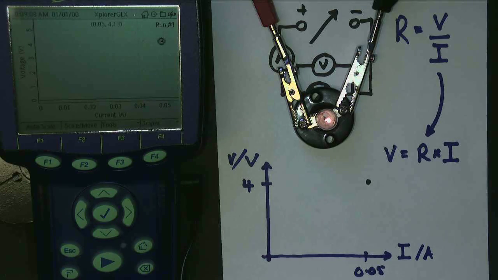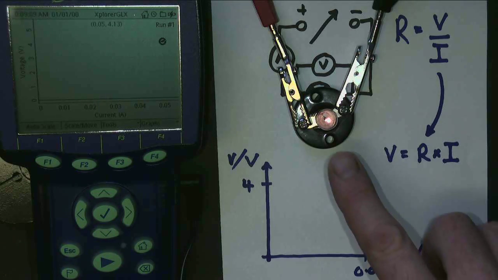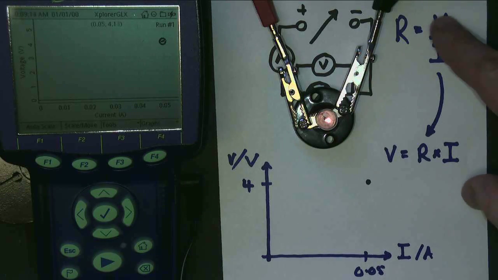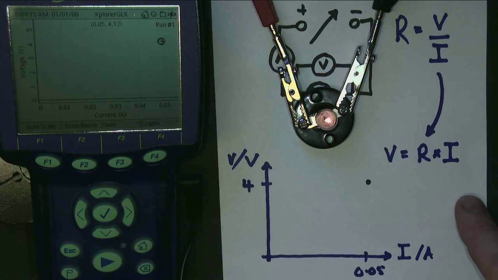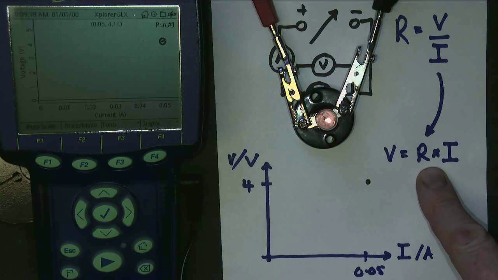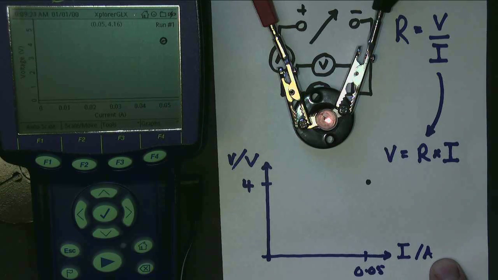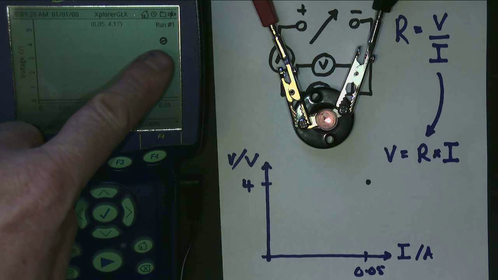Now let's have a look at the situation with a light bulb. Here's my bulb. I'm actually starting it on just to show it's working. It's the same circuit, the same equation. We've got to be very careful here because the resistance is now going to change, as we saw before. We're going to plot the same graph. I'm actually going to do some calculations this time, so I've put units on. I'm measuring in amps and volts. I've already got the data logger running. Here is my starting point.